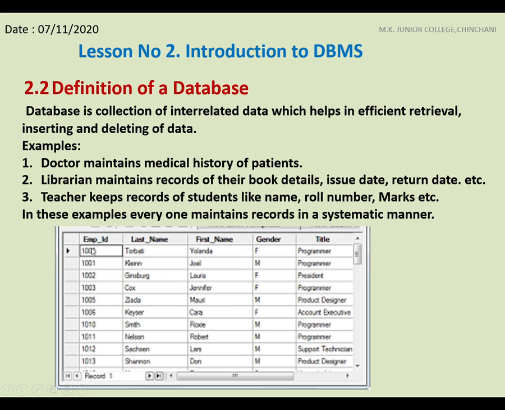Like if a teacher wants to keep records related with the students, then roll number may be a key field, because roll number is unique for all the students, right? In the same way, if a bank wants to maintain their database, then over there account number may be a key field.